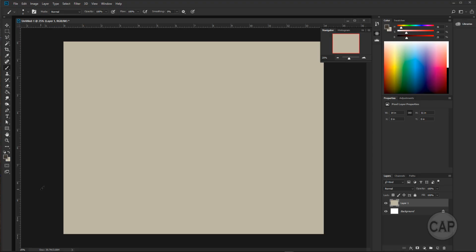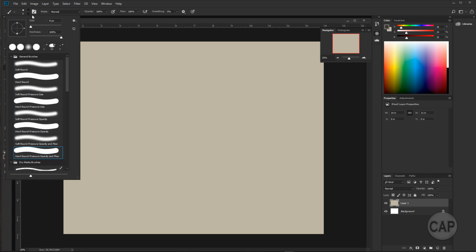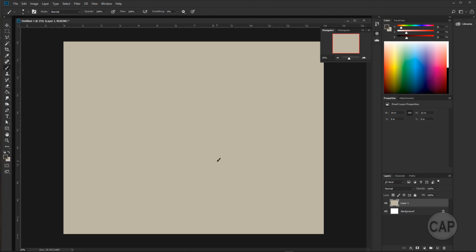All right, so over here in Photoshop, I just have a basic setup right here. It's 11 by 14 setup, 300 DPI. And I'm just using a pressure sensitive brush here, hard round pressure with opacity and flow. And you will get this if you're working with a Cintiq. And just coming over here and thinking about what kind of shapes really inspire me. So I'm just going to add a layer here. That's my layer 1, my background color. So I'm going to just be drawing on top of that.